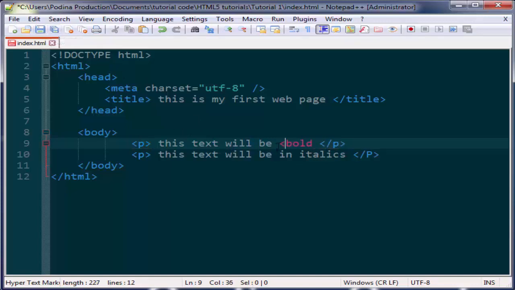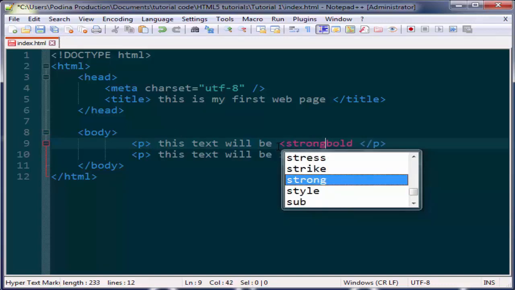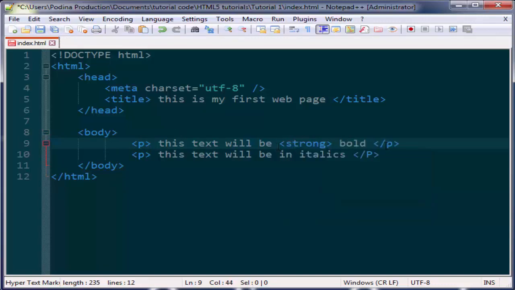Okay, so let's say I wanted the word bold to be displayed in bold, like in bold print. Then I'd go ahead and I'd start off a strong tag. Okay, so strong in HTML means bold, and that means we're going to start bolding everything from this tag until we get to an ending strong tag.